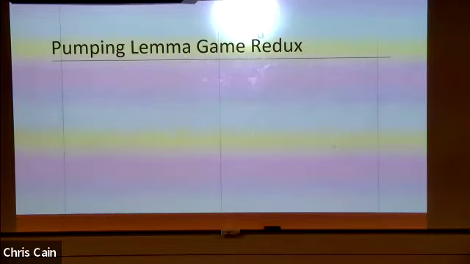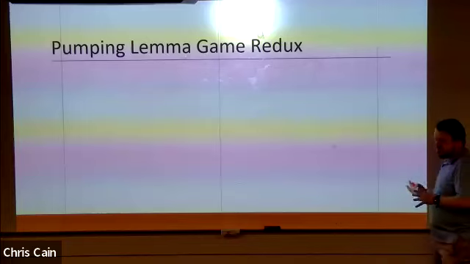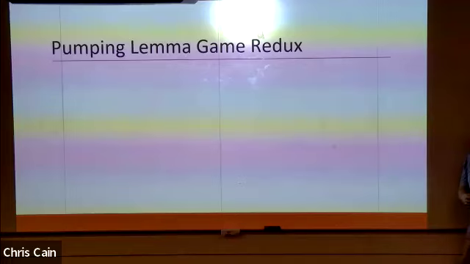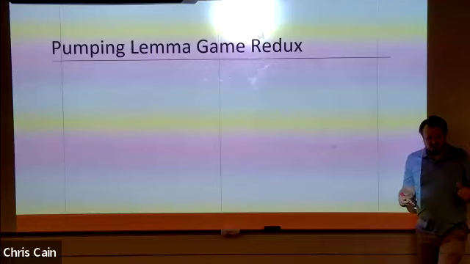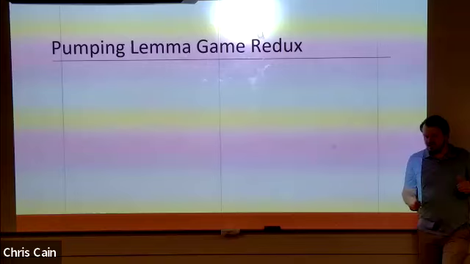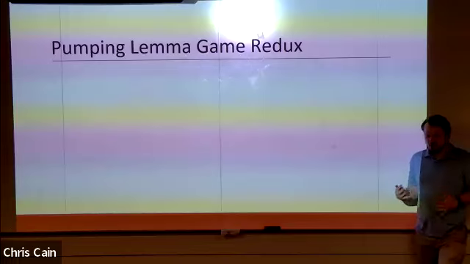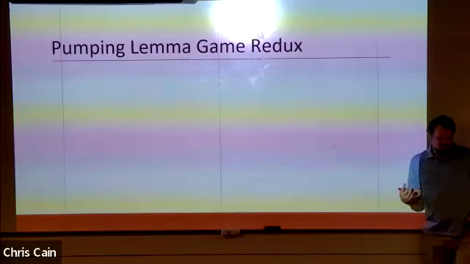I first want to talk again about the pumping lemma game because I find this to be an intuitive way to think about this process of deriving this proof. The game is very similar to, this is kind of why I don't like it, instantiating this value of m, because one of the players is going to pick a value of m. And to make it a game, you have to give players choices. And again, when you write this as a proof, you want to make sure that m stays a variable to show that no matter what player one does, player two always wins. If you can generate that proof that in this game, player two always wins, that's your proof.